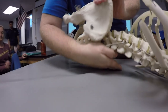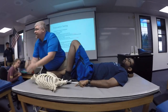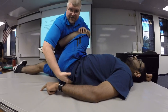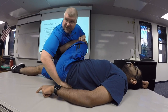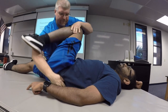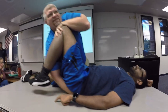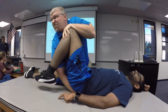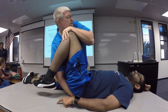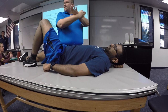We want our hand to be in this position so when I push through the pelvis and through the thigh, we're going to get that good shearing. Locate the person's PSIS and make sure your hand is medial to that. Then the person comes over your hand and all you're going to do is apply an anterior to posterior force through the thigh and get an assessment — does that reproduce your pain or your symptoms at all? I try to get my thenar eminence right in that space.